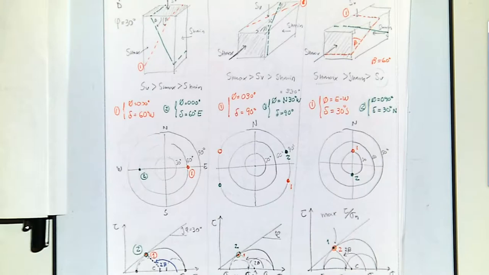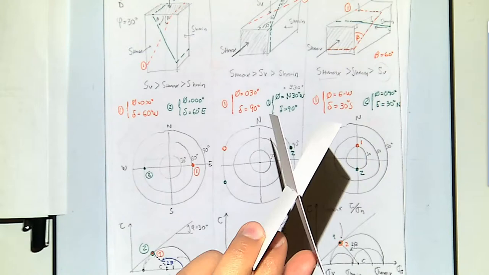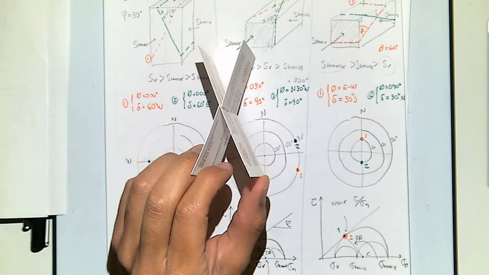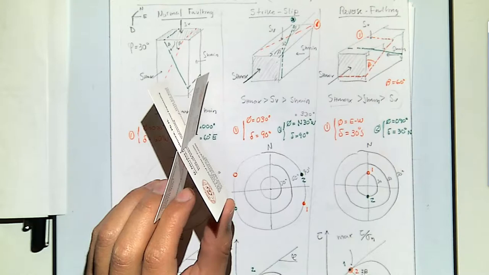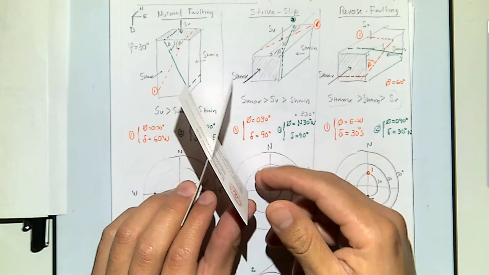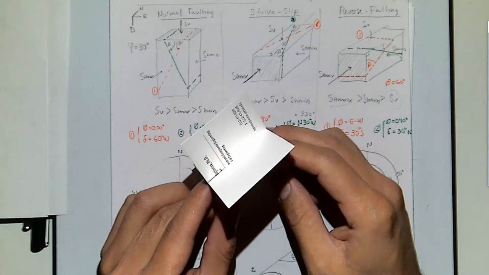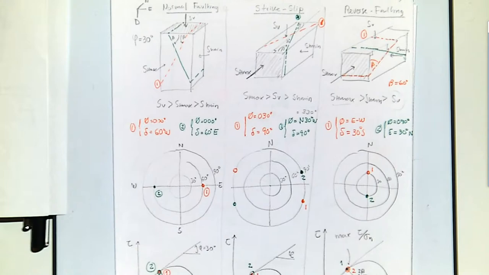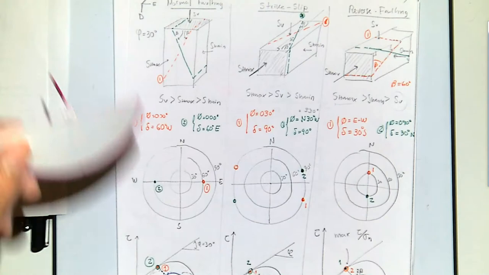Again, remember that for the exam, I'm going to allow you to have these cards. If you need some cards, stop at my office. I have a bunch of them. Or you can make them on your own. They're going to be very useful in order to understand how these faults are in three dimensions. Sometimes it's a little bit difficult to visualize this when you have two planes in three dimensions, and the fault is not aligned exactly with north or west-east, but is at some angle. So it gets a little bit difficult. But if you have the cards, it's a lot easier. And the same thing for the stereonet and the strike and dip. It's a lot easier with this. There's no way to miss it.